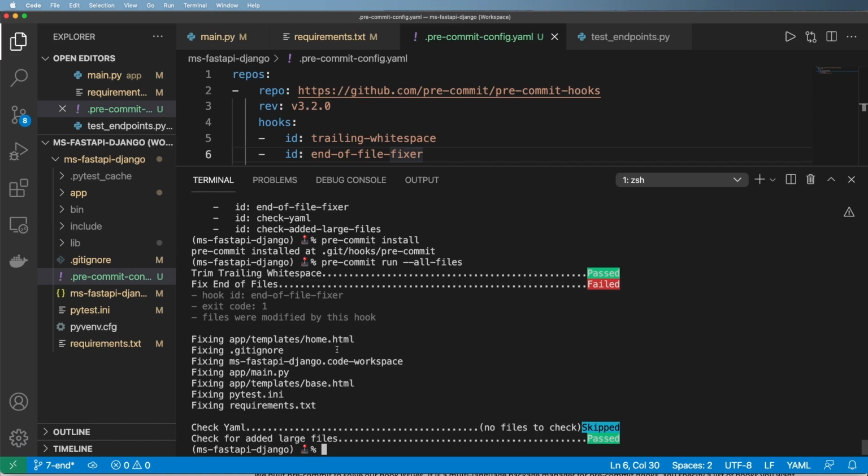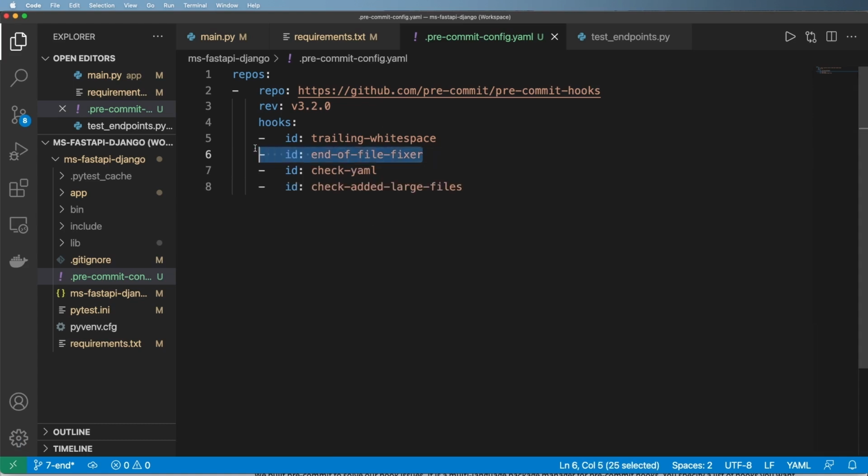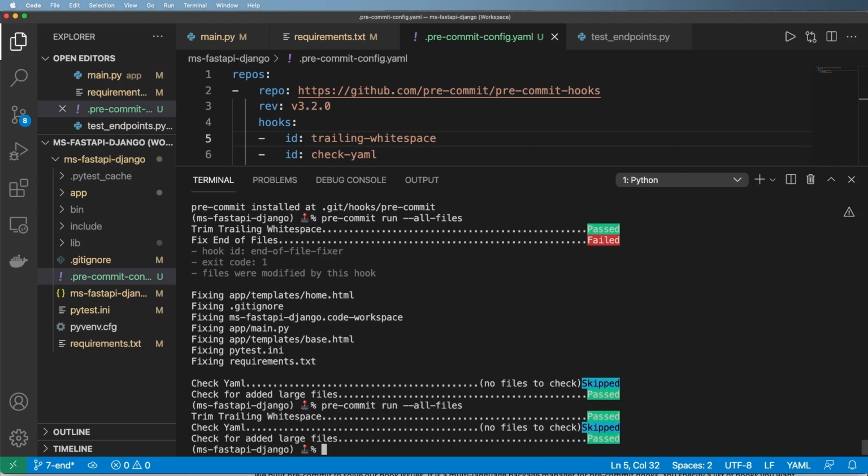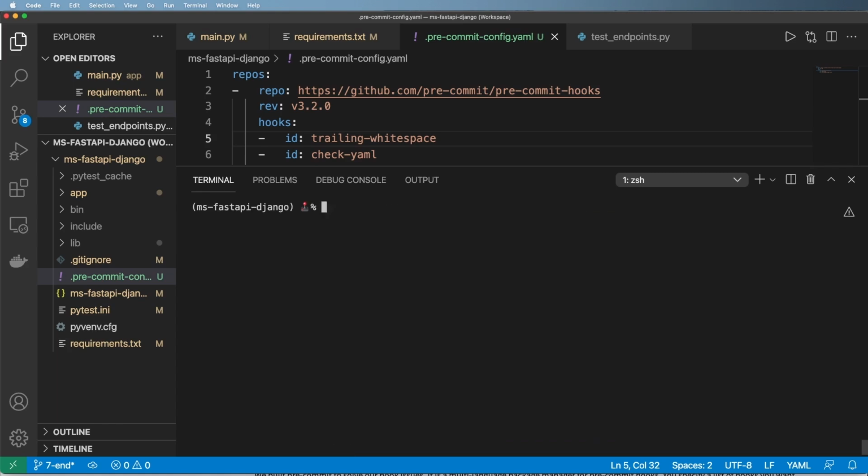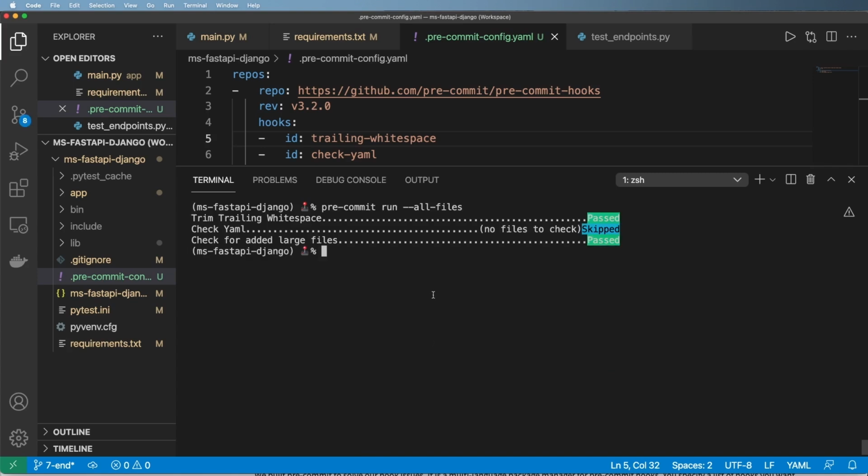So I'm not going to really worry about it in this case. So let's just go ahead and get rid of that. I just really want them all to pass because, well, this is just an example. I really just want PyTest to run, but it's nice to have some of these other things as well. And so now that I run it, it actually seems to fix and run just fine. So let's go ahead and clear everything out and run it again. Cool, we're good to go.